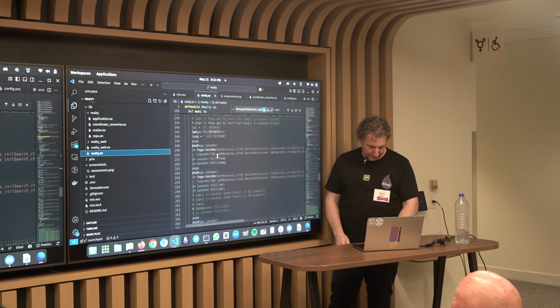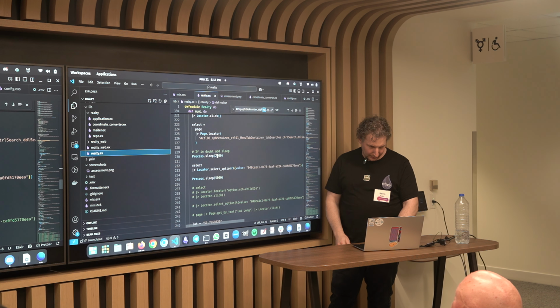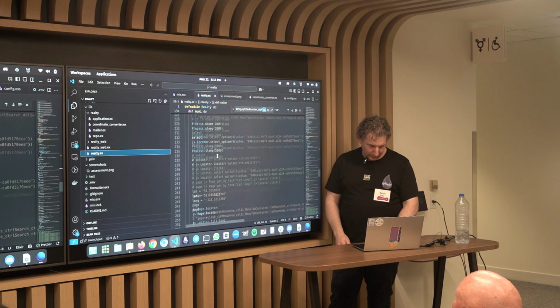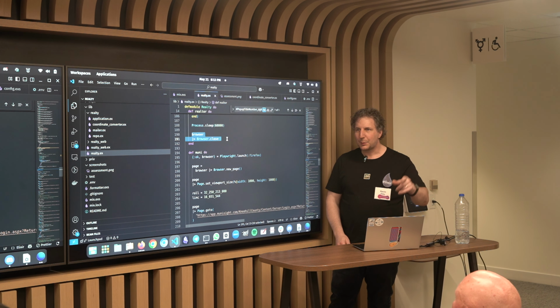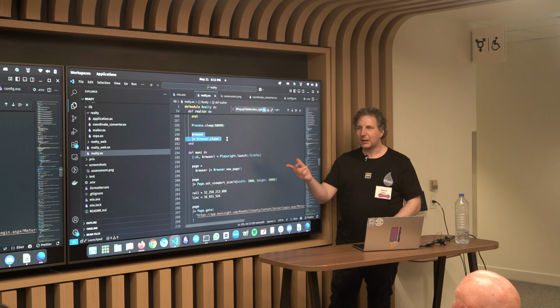So this one up here, if you can see, yeah, I'm closing it here. So that's in the other task. If you're running it in an automated fashion, like on your server, you definitely want to close it, because you don't want it just consuming memory. So that's the page itself.